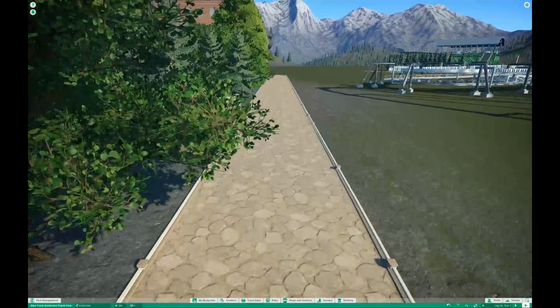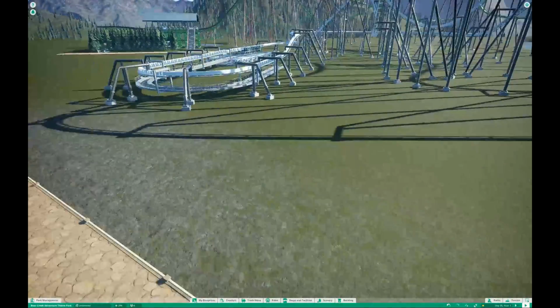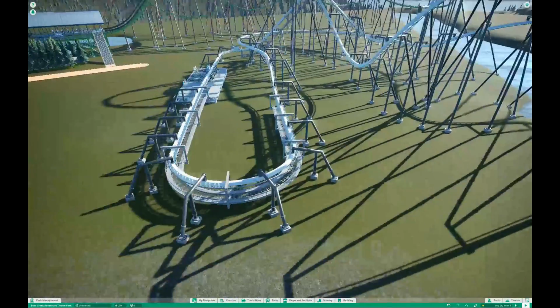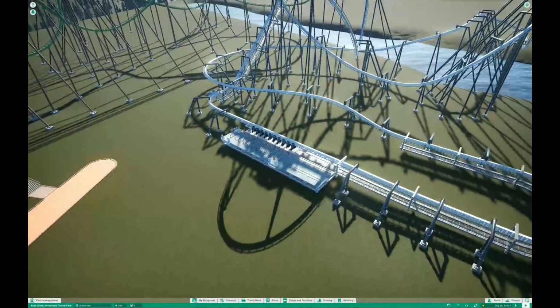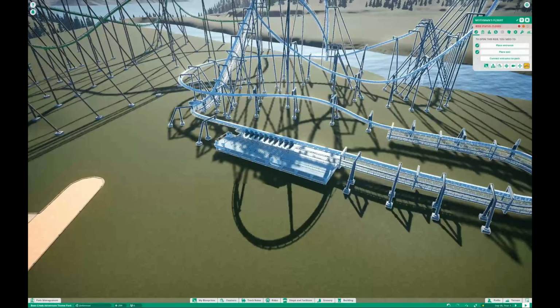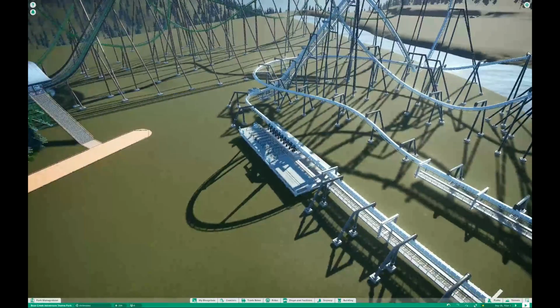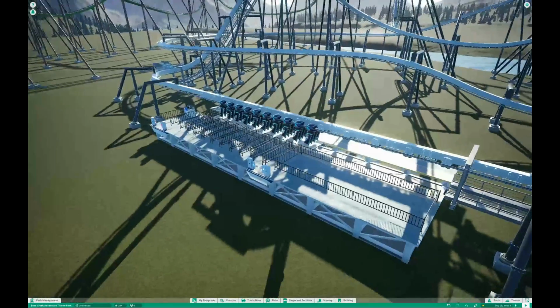I'll show you this section over here first. I just kind of put two rides down. I believe this is the Flight of Mothman. The Mothman's Flight. It's like an upside down. I kind of modeled it after.